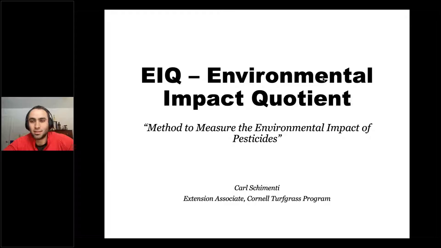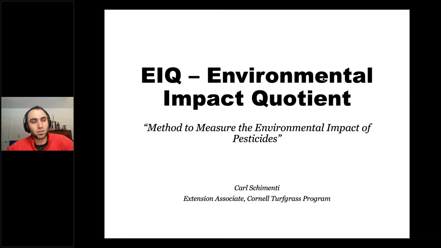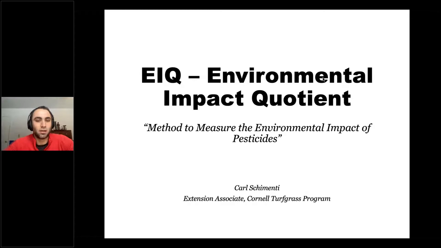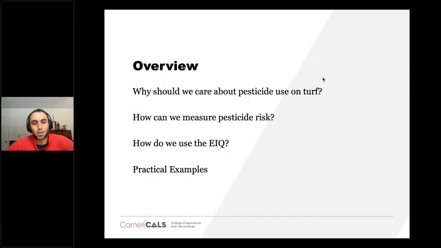There's a lot of public scrutiny of glyphosate, but what I want to talk about today — the EIQ, Environmental Impact Quotient — is a way we can synthesize a lot of the information surrounding those conversations: does it cause cancer to humans, what does it do to the environment? The EIQ puts one singular number to what we'll call the risk of a pesticide. We'll cover an overview of the EIQ, why we care about pesticide use on turf, how it measures pesticide risk, and how you can use that EIQ in your decision making.